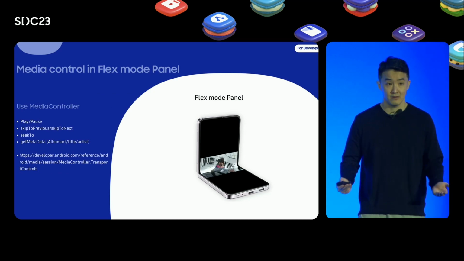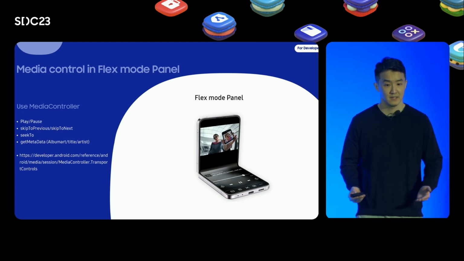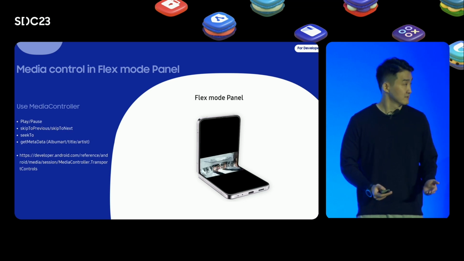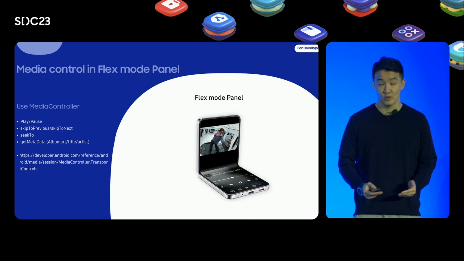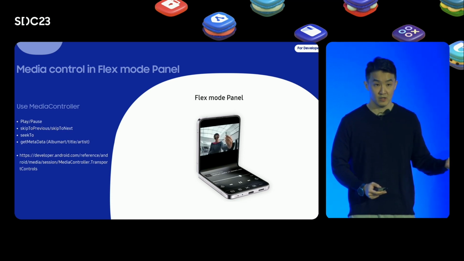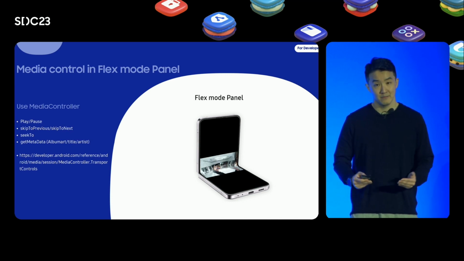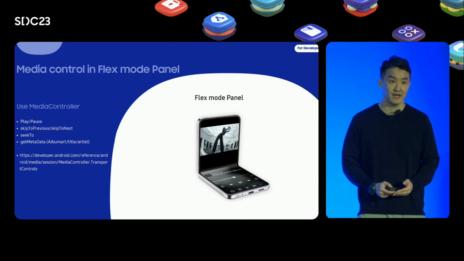The flex panel has been further enhanced on Galaxy Z Fold 5 and Z Flip 5. If your app supports media playback, simply use a media controller on the flex panel. By implementing the interface of media controller provided by Android, you can easily support media controller on the flex panel for controlling media in your app.